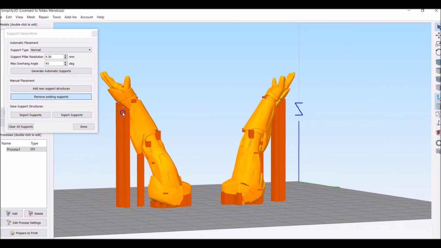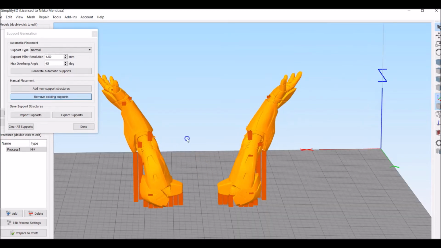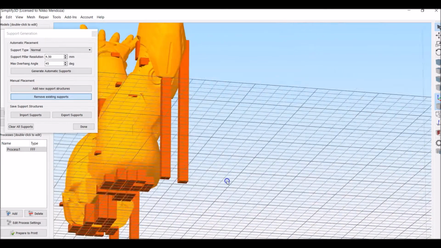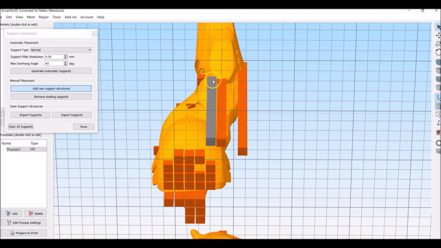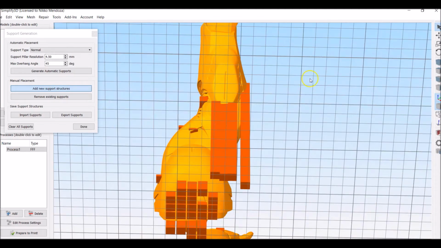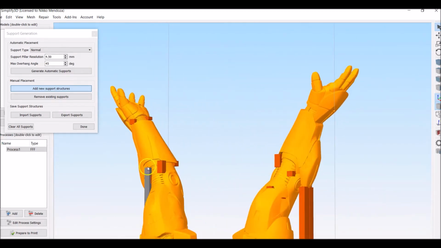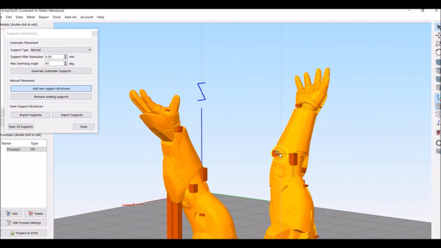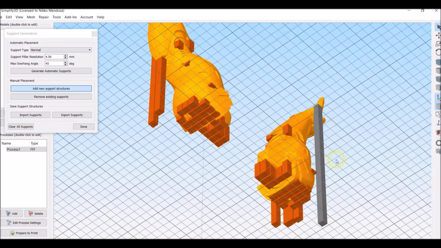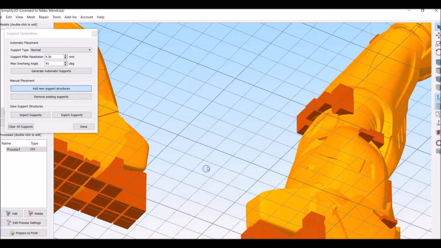I didn't do this part right here. Don't need that. But underneath here, you do. I would actually add more to this part right here, underneath his forearm piece, just so that it'll be stronger. Also underneath some parts right here, like underneath here for sure, because it's an overhang and you don't want that to fail. So you just do it on both sides there.